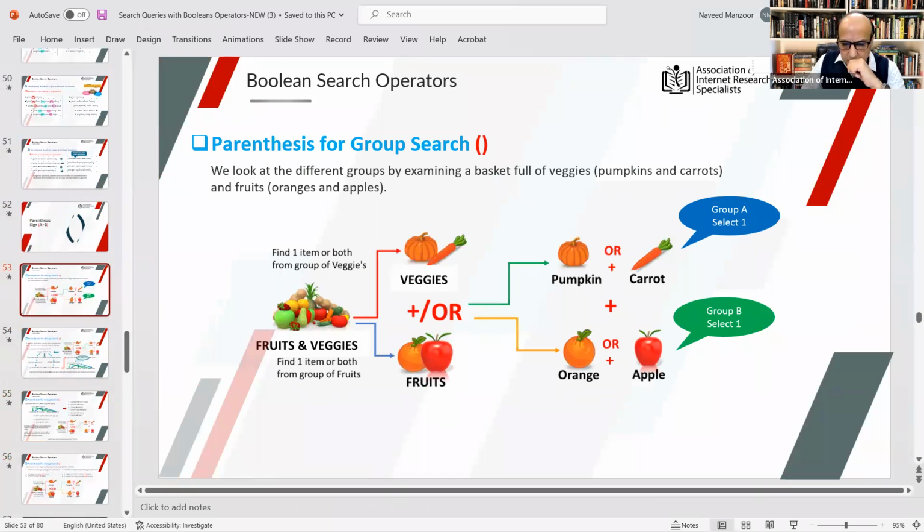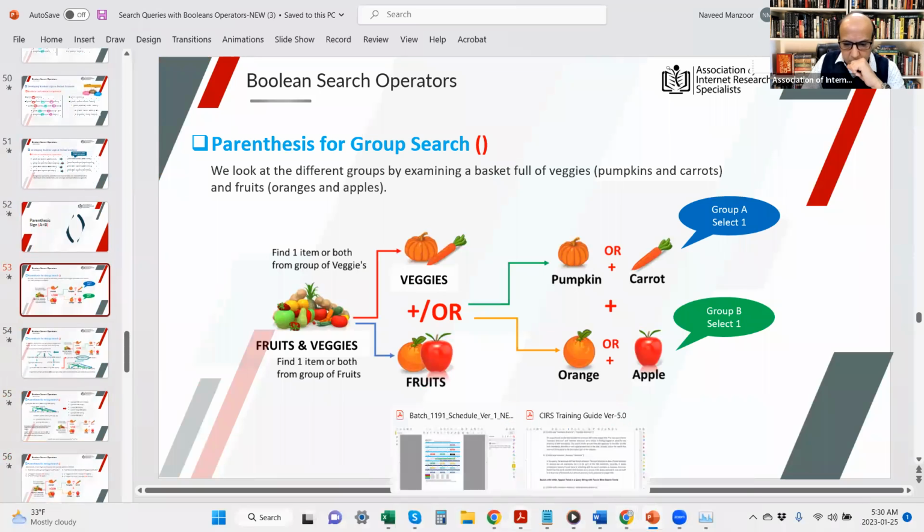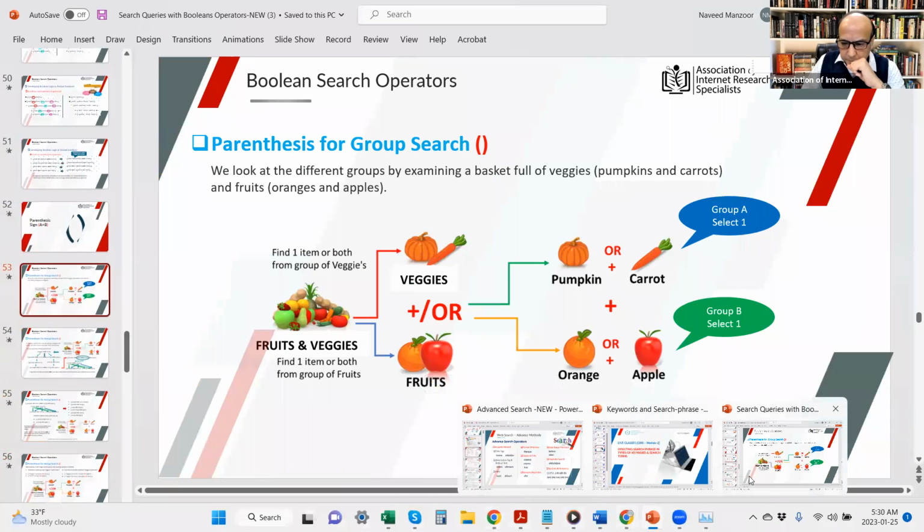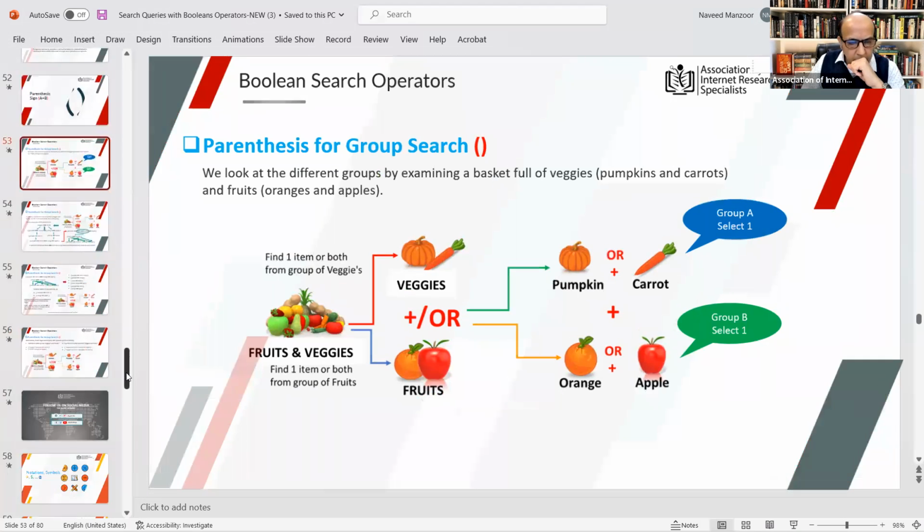it's not as important. Let's start working with the advanced search operators now. We are done with booleans.